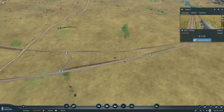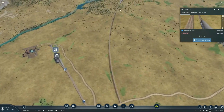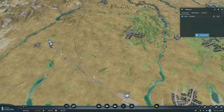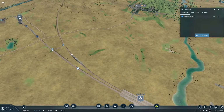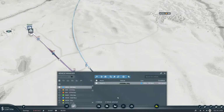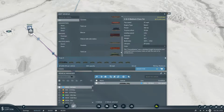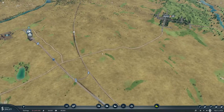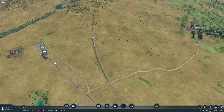So there we go. He's come down here, he's turned around. Now he should head up here, and this should be creating oil already. It is. There we go. 119 already. So like I say, once we've got some more money, in fact, we already have some more money, so I'm already going to upgrade this. That's too many. There we go. Add another 2 on, because this is going to be able to take way more.